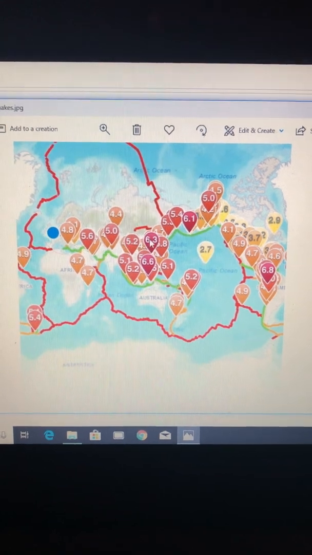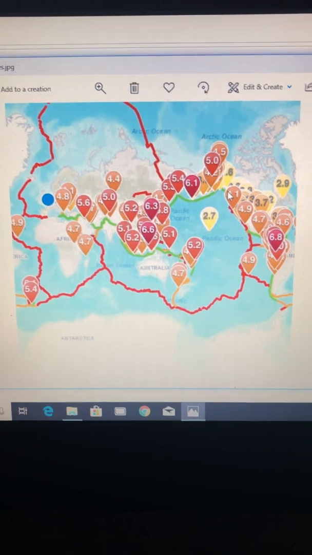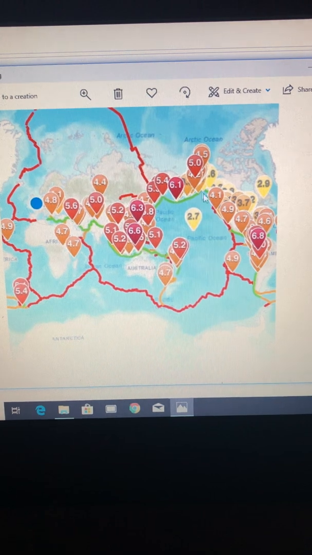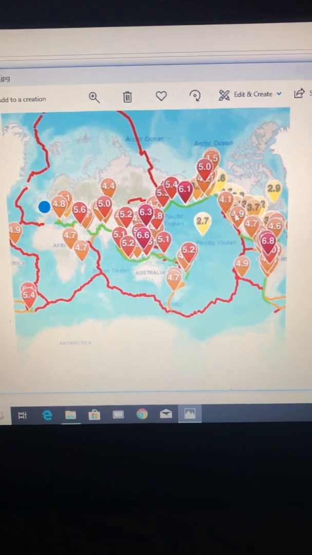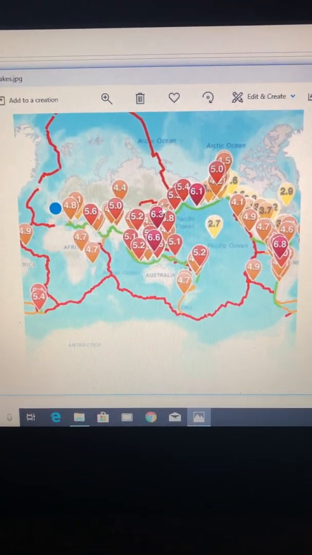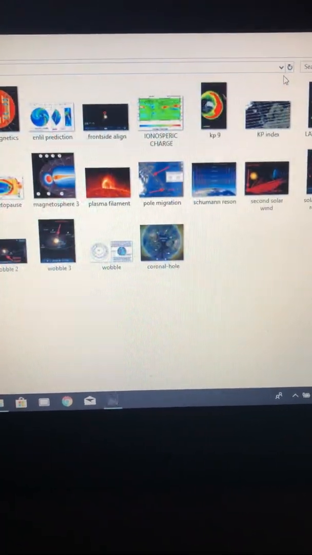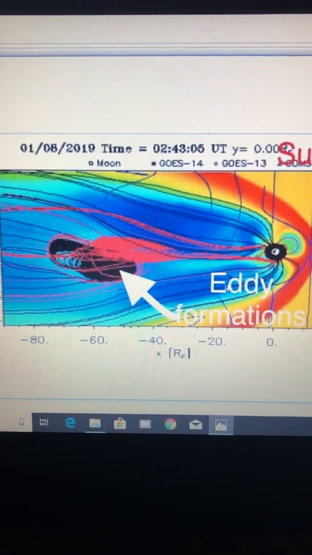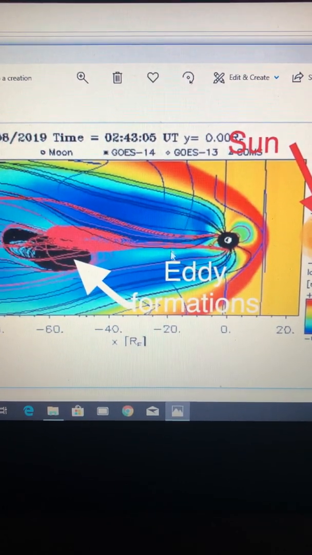Okay, so this is what occurs when we're on our backside alignment, which I wanted to get to. So our backside alignment is what I'm going to show you next, and this is what happens when we're in our backside alignment. These sixes, all within 7 days, okay? Because our core reacts, like I was just going over. Our core reacts when our magnetic field is disrupted, okay? So you see the earthquakes then, didn't you? Okay, this is all because of the continuation of this, okay? Where our magnetic field is really disrupted.